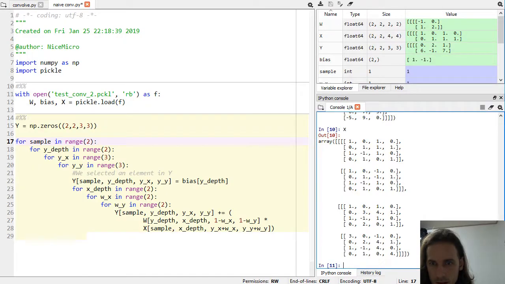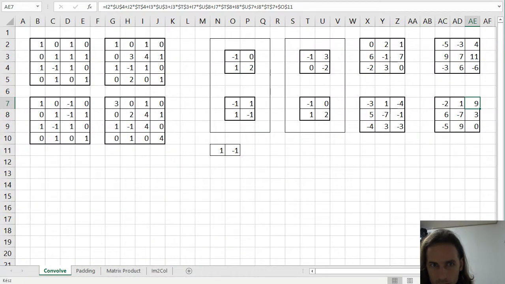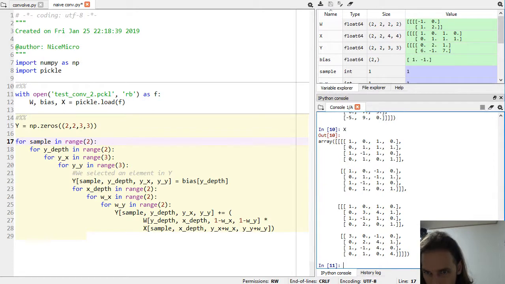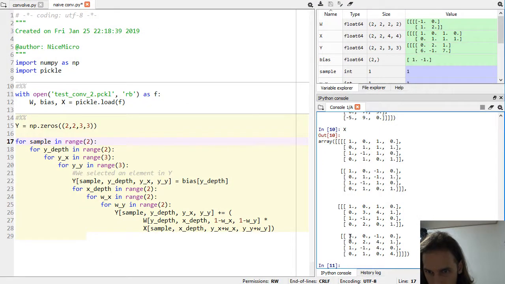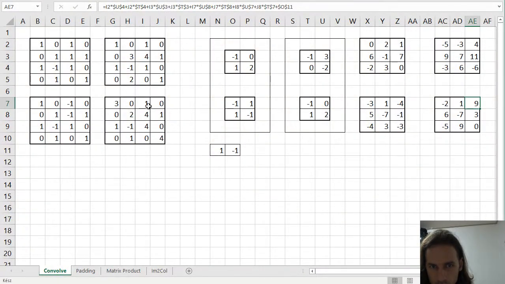I think I did a poor job of copying something from here to there, maybe. 1, 0, 1, 0, 0, 3, 4, 1. No, that's... Oh yeah, here is the problem. So here we have 3, 0, minus 1, 0, and 0, 2, 4, 1. And this is not the same.